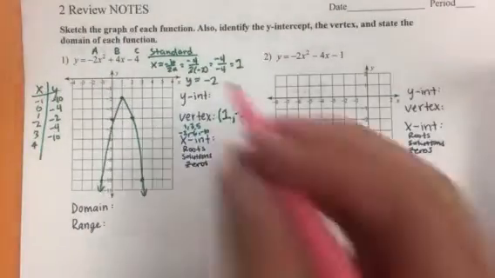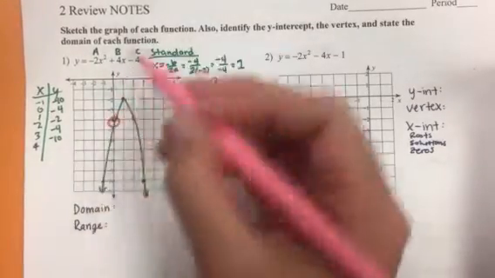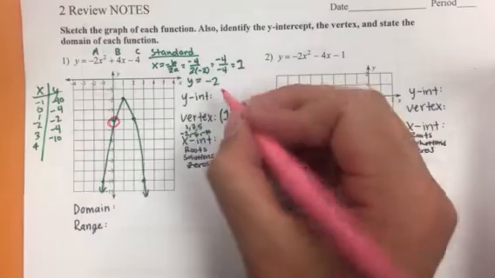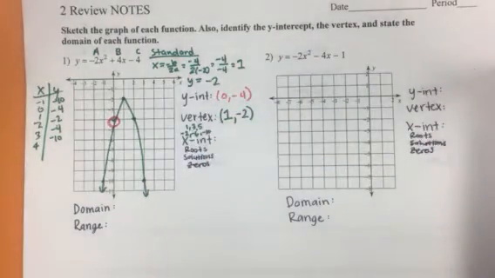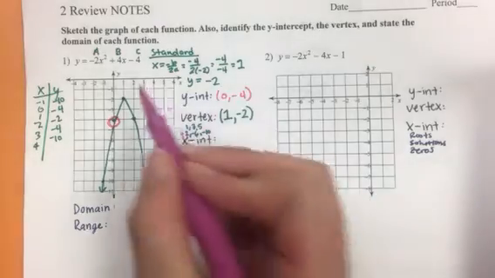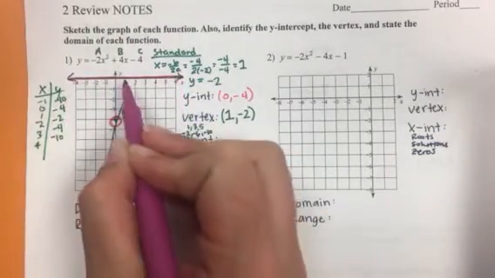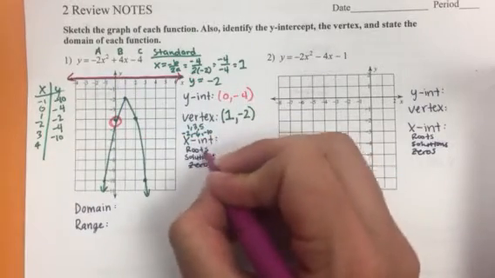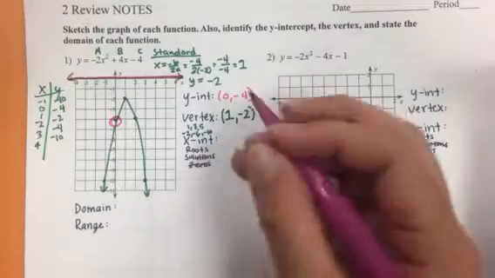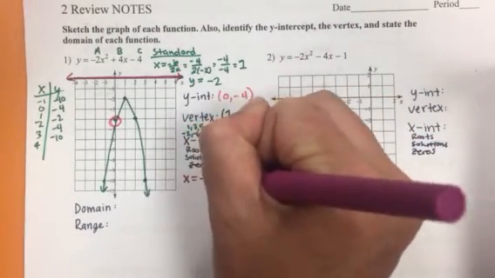Our y-intercept is where it touches the y-axis, and it touches right here. That point is 0, negative 4. Now I want the x-intercepts, but the x-intercepts, my graph does not touch, so that means they're imaginary. That means to find my root solution 0 or x-intercept, I have to plug it in to the quadratic formula.